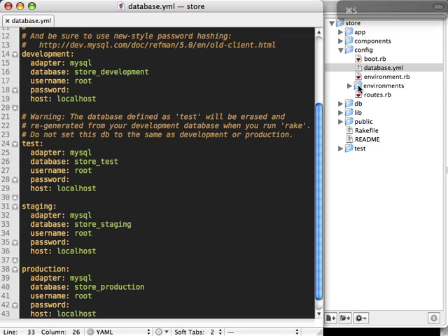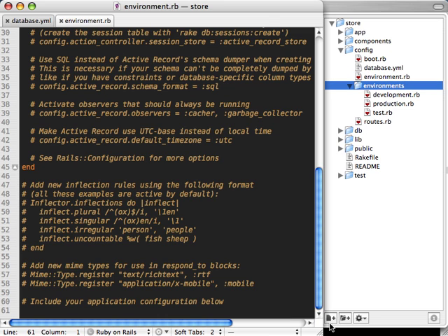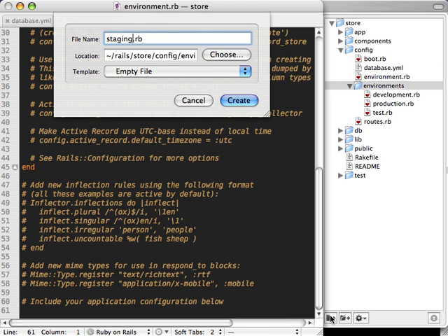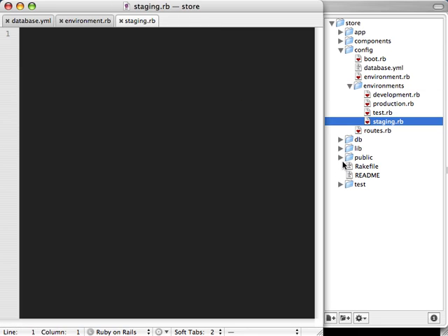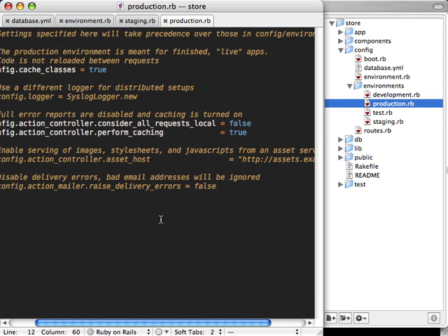And one more thing we need to do is in our environments directory. So in each environment, the environment.rb file here is kind of a global configuration file that gets run for every single environment. But each environment has its own configuration file which gets run in addition to that, which only gets run in that specific environment. So what you need to do is add your own staging or whatever environment you're adding, add your own file in here in the environments directory. And then you could set up your configuration file in here however you want.